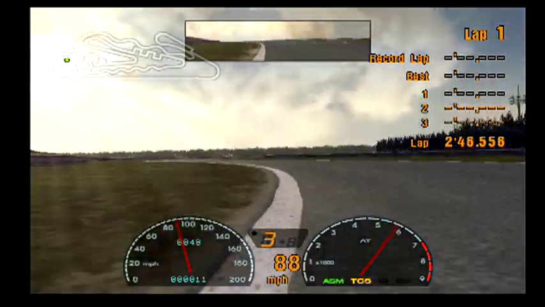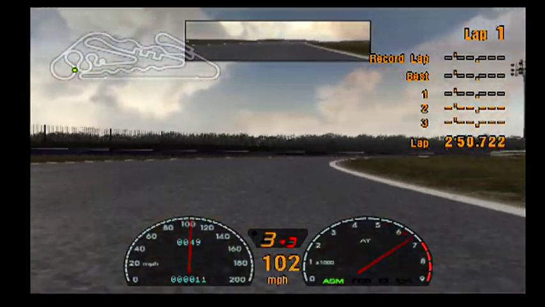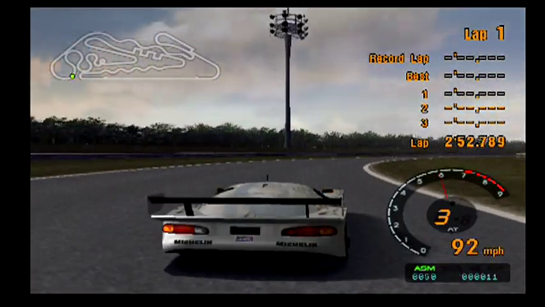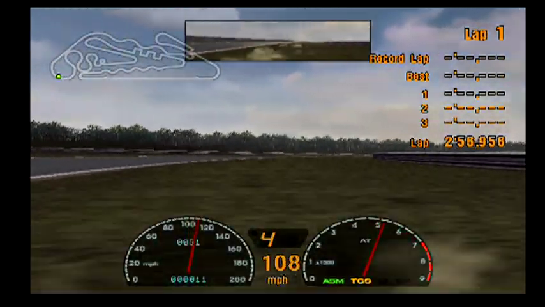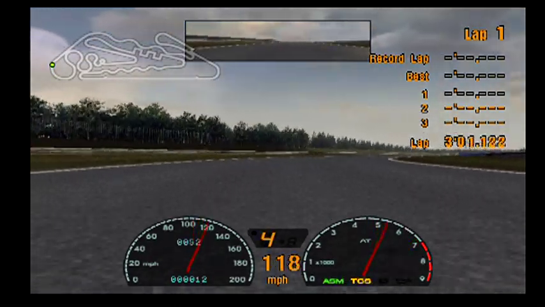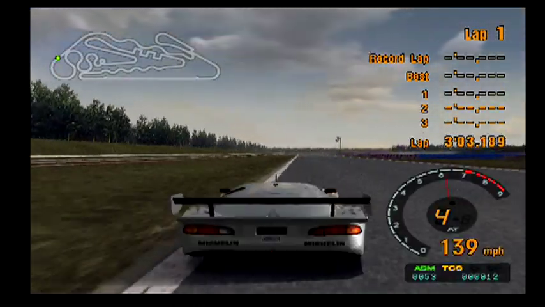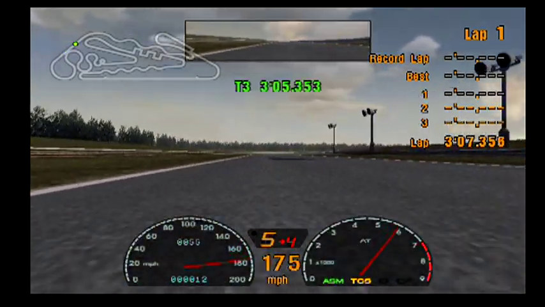Because I've seen videos of the Esperante in real life, and it sounds super menacing. The Gran Turismo 3 sound effects for this car are more closely linked to the real version. Gran Turismo 4 through 6 doesn't sound anything like it does in real life. I don't know why they did that, so if anyone else noticed that, let me know, because that bothers the crap out of me.